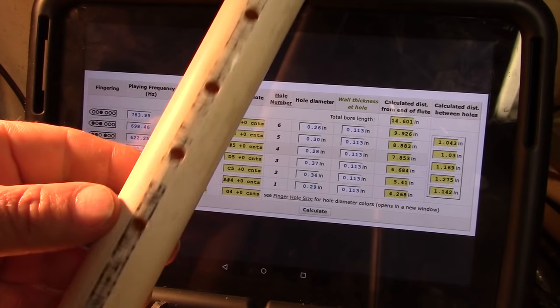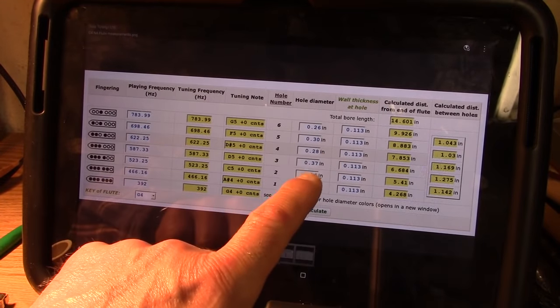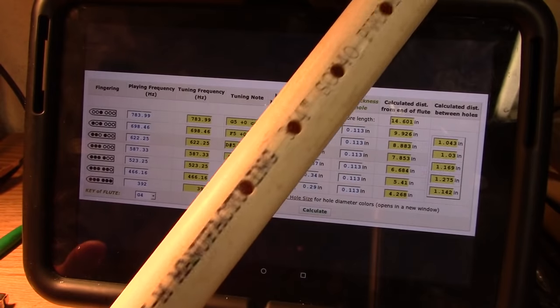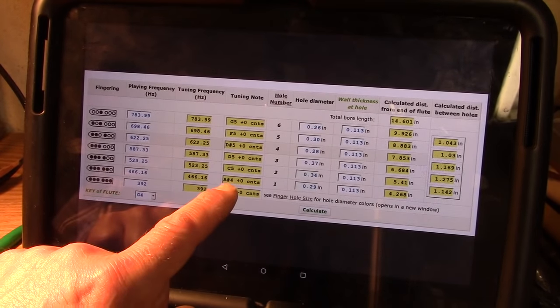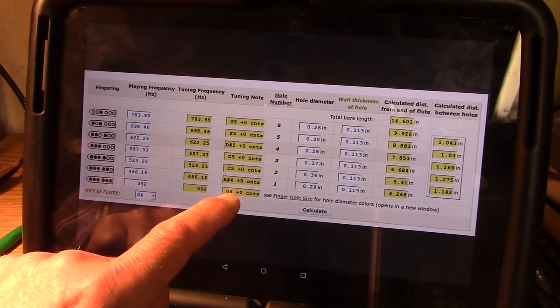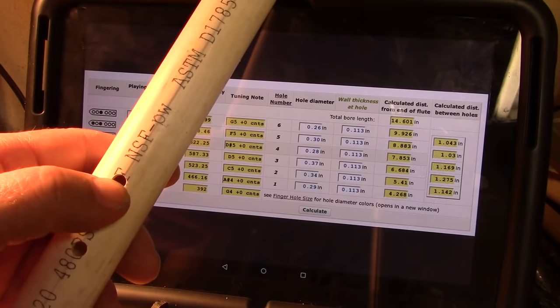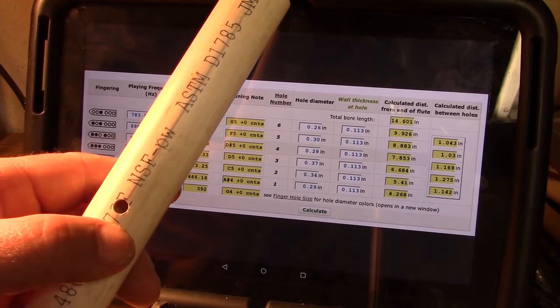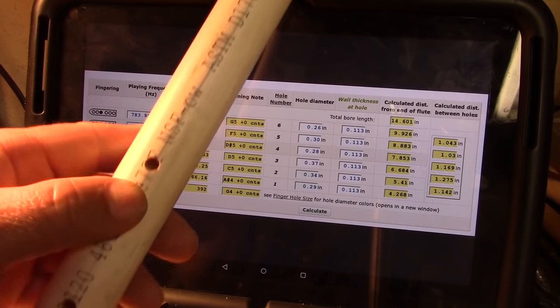We've got all the holes drilled. What I did here was I went through the list of the hole diameters and I see that the smallest hole diameter is 26/26 of an inch, roughly a quarter inch. So I went smaller than that and I drilled all the holes the same size. We are going to tune the bottom hole to this note. By doing that, we got to drill the hole, that would be this hole. We'll test it, and if it's low we'll drill a little bit bigger, a little bit bigger, a little bit bigger until we get real close. Then maybe we will take a round file and just file it until we get the note right where we want it, and then we go on to the next one.